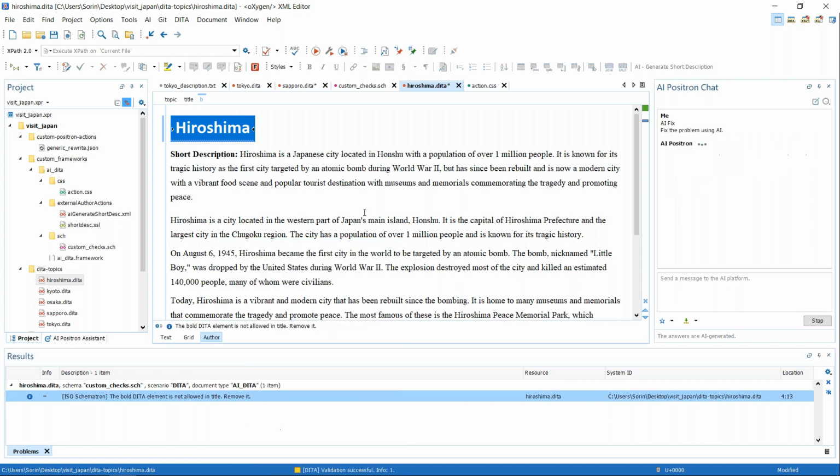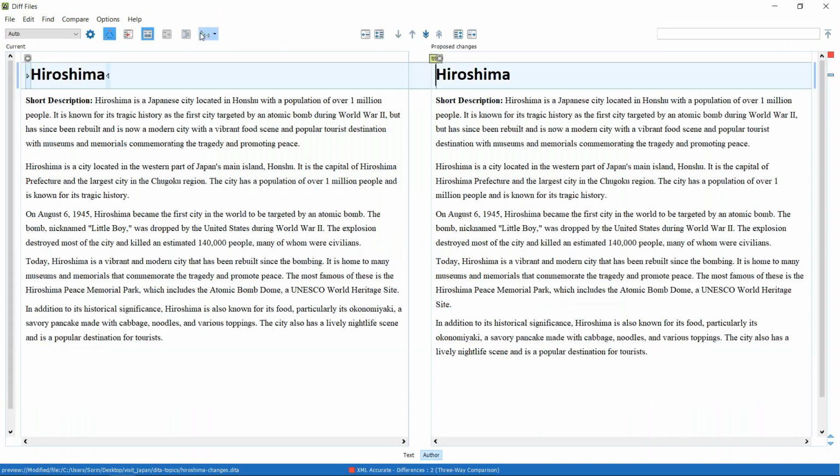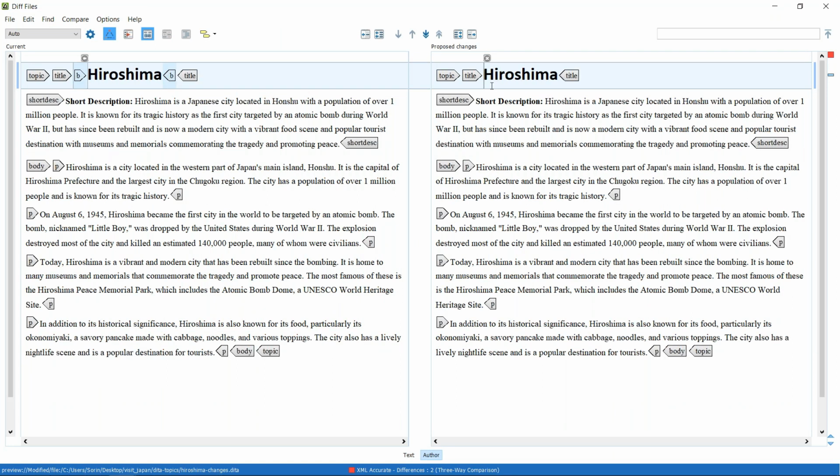And what this will do is use this error message and the content to find a fix for us. And if we preview the fix that the AI has proposed, and let's look at the full tags, we can see that the AI, quote unquote, knew that we need to get rid of the bold element. And it did just that.